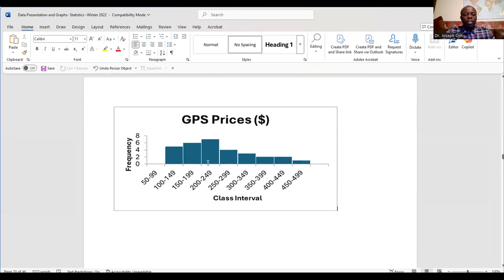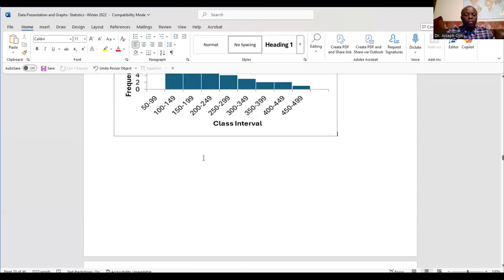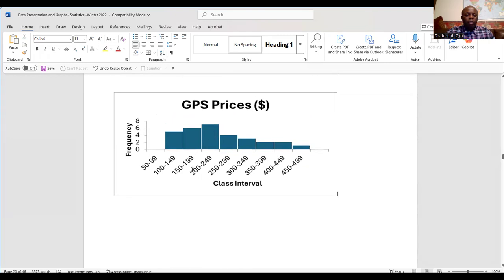You can see from this histogram that the GPS that costs 200 to 249 looks more popular. It's the tallest bar there. The one that costs 450 to 499 is less popular.